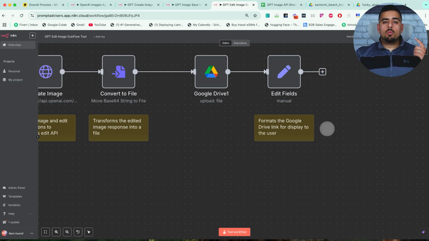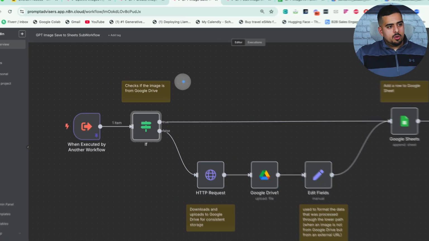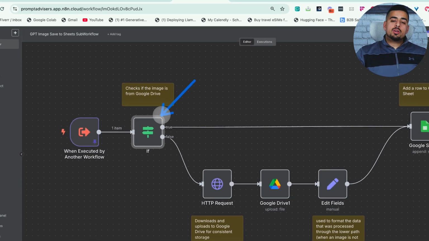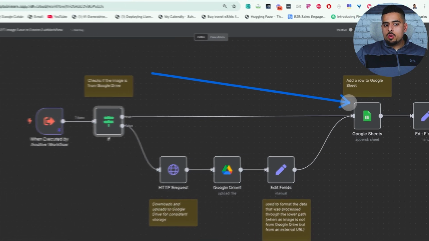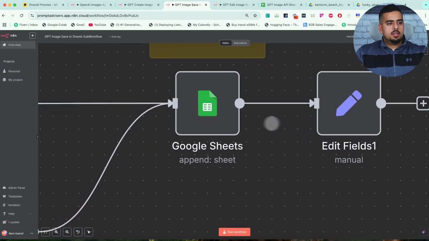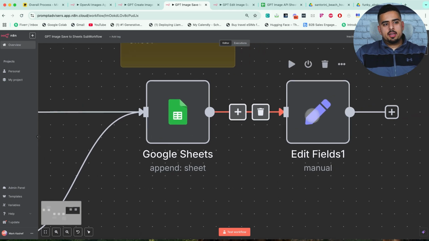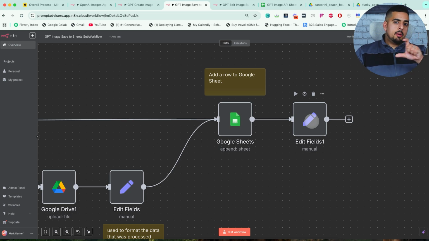So aside from this, we only have one more workflow to take a look at, which is the most simple one, which is just storing the actual image in the Google Sheet. So in this workflow, we basically have this if function that checks whether or not the image being provided is already in the Google Drive. If not, it gets uploaded to the Google Drive and we generate a link. Otherwise, it goes straight to adding a new row in the Google Sheet, which all you have to do again is just sign in with your credentials in here, and then you'll be able to set that up. And then again, you can send the link of the Google Drive and format it so it's ready to be sent back into the chat and goes back to the AI agent module and then back to you.